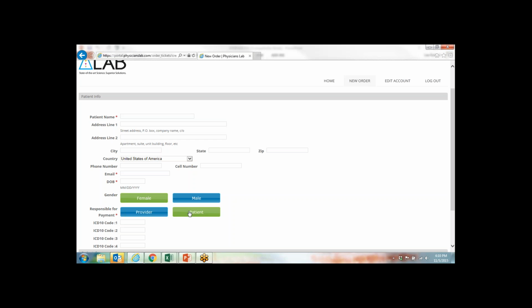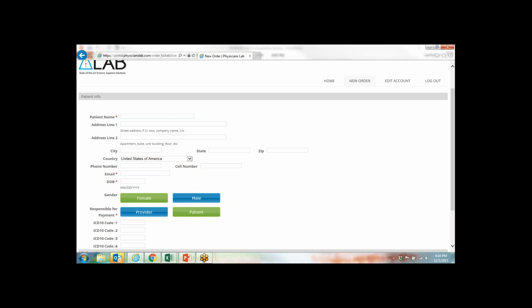And then regardless of whether the provider is paying or the patient is paying, we ship the kit directly to the patient every time. We also contact them to explain collection instructions. They get very comprehensive collection instructions in the kit, as well as times of day that are color-coded with the instructions. So it's a really easy ordering process, and all the physician needs to do is fill out this information, and then we handle the rest.